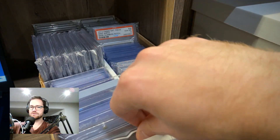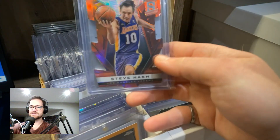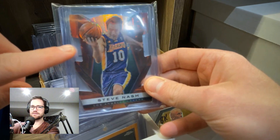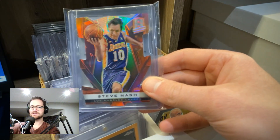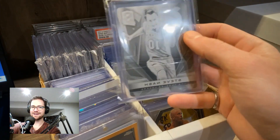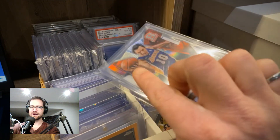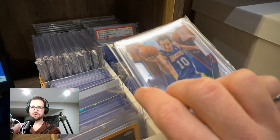Without further ado, my favorite player is Steve Nash. This is an awesome die-cut card. You can tell there's a gray silver bordering behind it which makes it not look like a die cut, but that is actually something unique. I've put two cards within one sleeve here — that is actually a printing plate, the plate used to make this card. Super cool to combine them, and it's kind of fun to put them in a single package so they mirror each other.